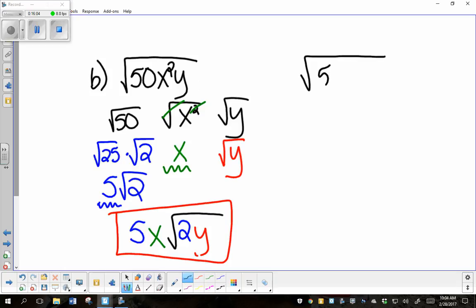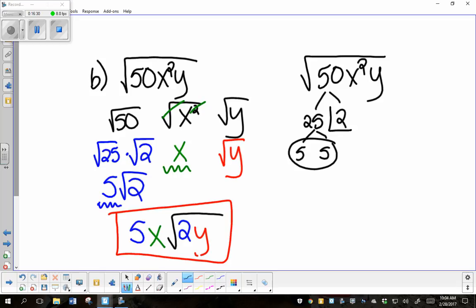All right, so if I was doing the tree method, here's what I would do. You've got to keep in the back of your mind the whole time, I'm looking for pairs of 2. It's a square root. I'm looking for pairs of 2 to come outside. If it's a group of 2, they get to come out. So let's see. I would say, okay, 50 is 25 times 2, and 25 is 5 times 5. These guys are coming out. This guy is staying inside. Does that part make sense?